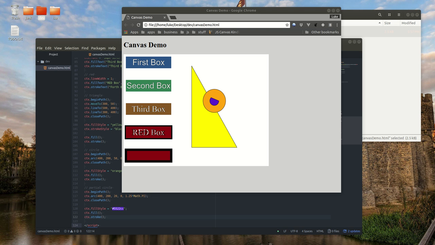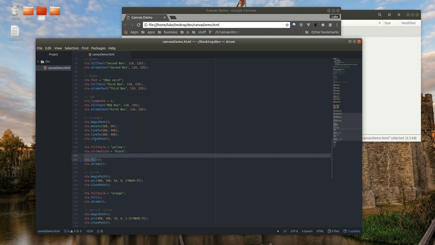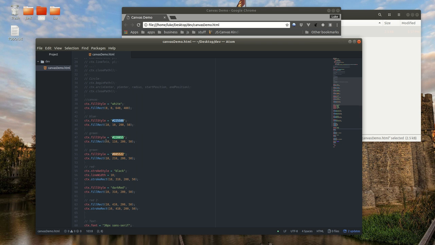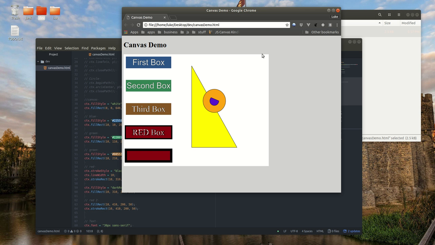And then later I'll show you how to animate this, so you could do a video game. Basically what you have to do for that is you draw everything that you want to be on the screen, and then the computer draws things so fast you don't even see it. So you have to draw a canvas again, a blank white, and then you change the position of the elements slightly, and then redraw all the elements on top. And so it looks like it's moved just a little bit. And then you do that again. So every time you're blanking the canvas and then redrawing everything in a slightly different position.